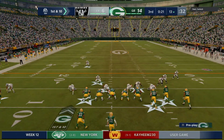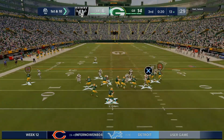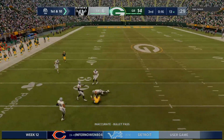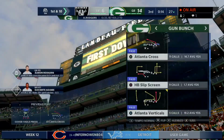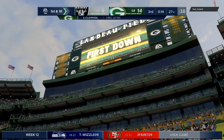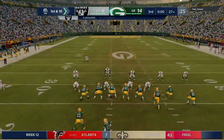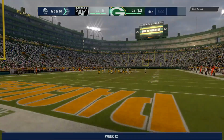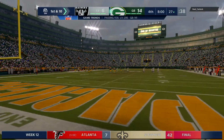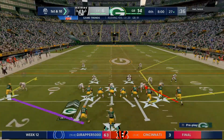About set to get this drive started, the Green Bay offense at the line. And our game's hit a little bit of a lull here, a little bit of a snag. Punts on back-to-back drives. And old-school coaches don't necessarily mind that. Didn't turn it over, right? Didn't create a big play for the other team. Right now what you're looking for is can you gain an advantage in field position? And that's what both teams are seeking right now. Yeah, they'll be seeking to gain that advantage here on this drive. Packers 14, Raiders 6.